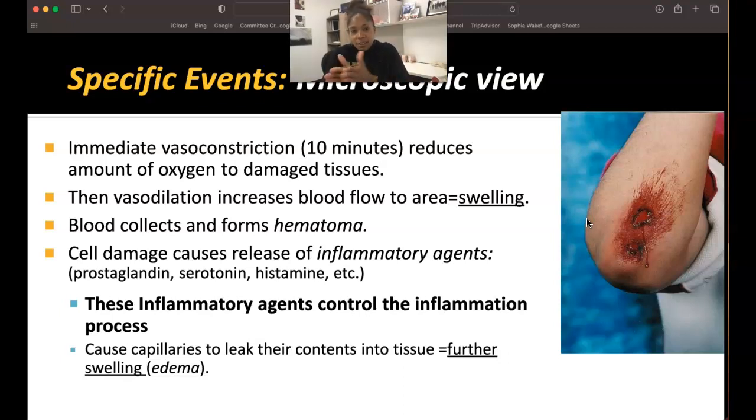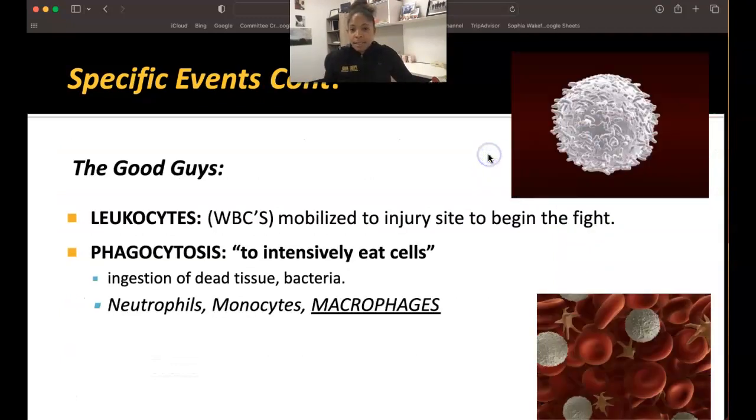Increase in histamine, there's vasodilation that occurs, and with that increase in vasodilation is an increase in heat and maybe some redness that starts to occur. But then certainly we have with that an influx of oxygen into the injured area. As we move forward, the great thing about the vasodilation is what it brings with it, right? It's going to bring in the leukocytes, which are going to begin to fight off and eat away all of the dead cells in the area.